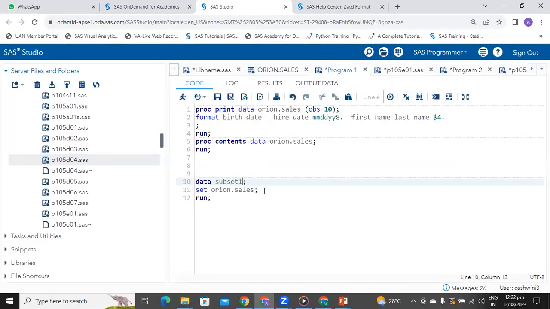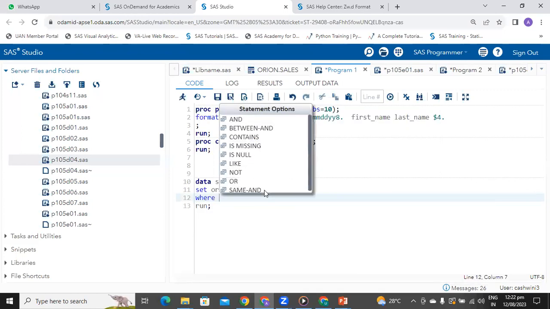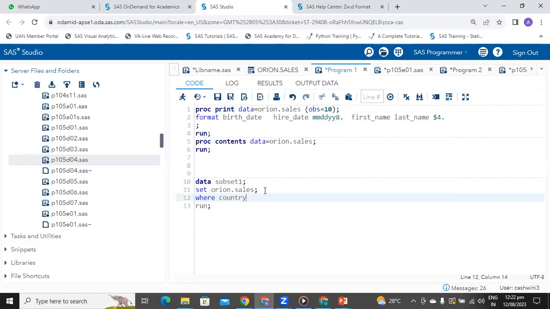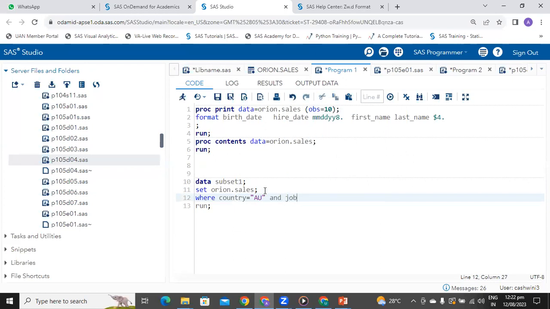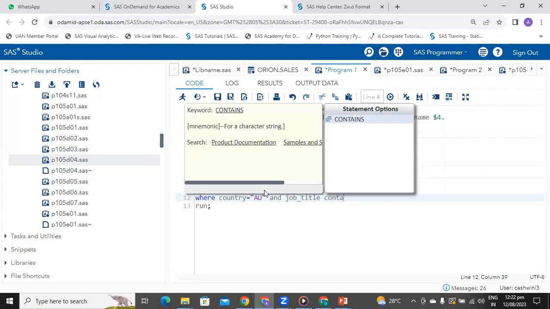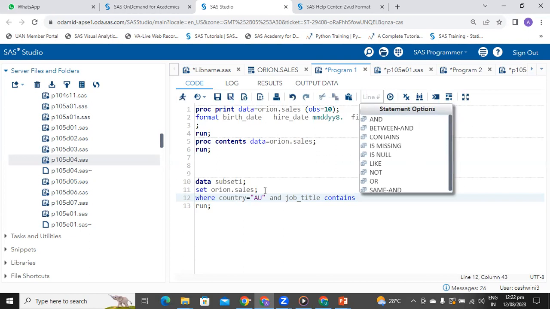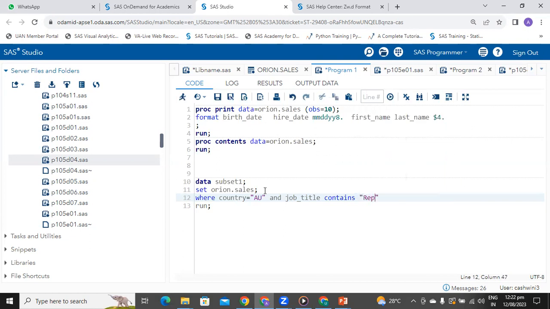Okay, I'm going to read it from the existing data, and this data should have the employees for the country AU, right? And we want their job title to contain the word REP. I hope you remember this part, which we have already done in lesson 4, where we had seen proc print and subsetting, correct?